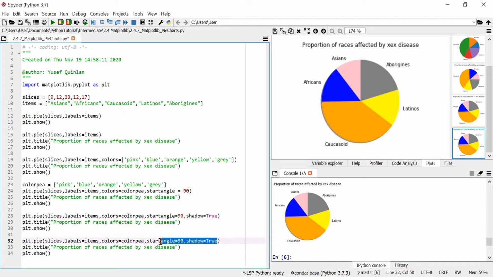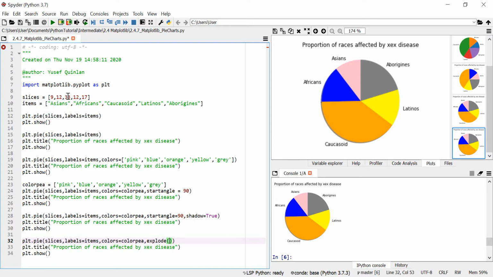So I'm going to get rid of the start angle difference and the shadow here. I'm just going to put explode, right? And like I said, don't worry. This isn't anything to do with bombs. What it basically does is it'll take a part out of your chart, right? So let's say we want to explode the third item, which is Caucasoid.